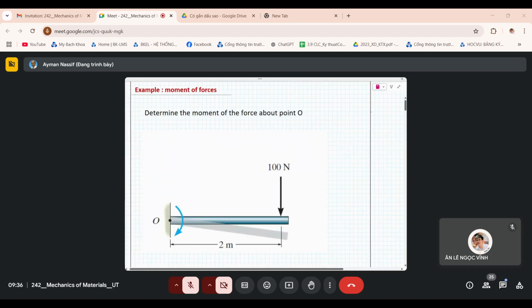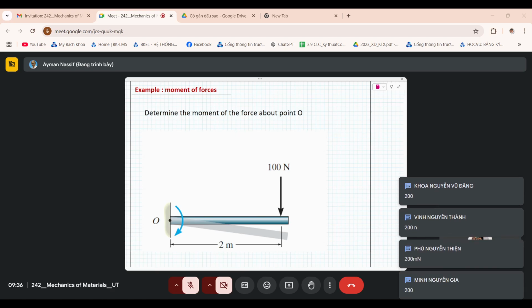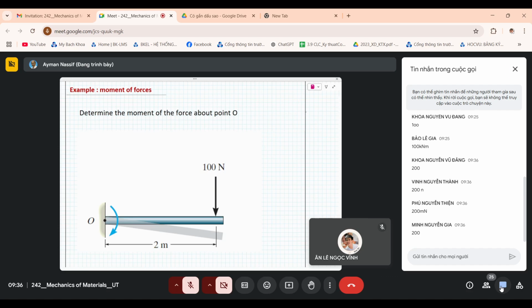So here's a very easy example, and you can do it very quickly. You can even shout, you can switch your mic on and tell me what is the moment, or the rotational effect, of this force about this point here. Straight away, wonderful. But please remember the units and the sense. I can see many answers in the chat box and you forgot. Yes, exactly. So that is really what I'm looking for. Thank you very much. Again, I can see many people. Wonderful. I'll keep a record of all of that.